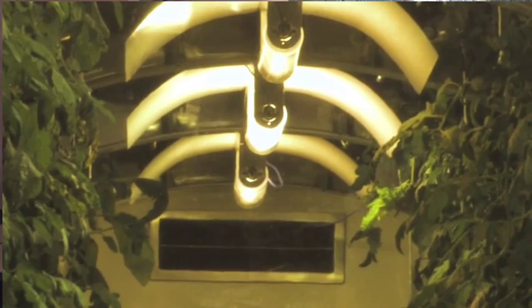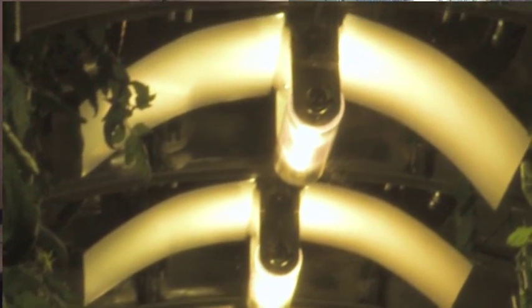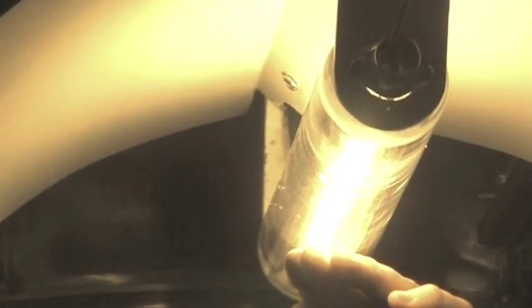An additional key component for plant growth is light for photosynthesis. Special water-cooled lamps provide the energy for plant growth. They are 6,000 watts of electric-powered, high-pressure sodium vapor lamps. The water cooling extracts a significant amount of heat from the lamp so that the plant can grow almost up and touch the lamp.